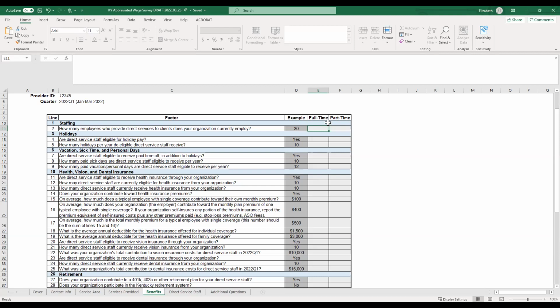Yeah, that's a good point. We do not ask specifically about the number of open positions, but we do have a number of questions dedicated to supplemental pay, like what you're referencing.